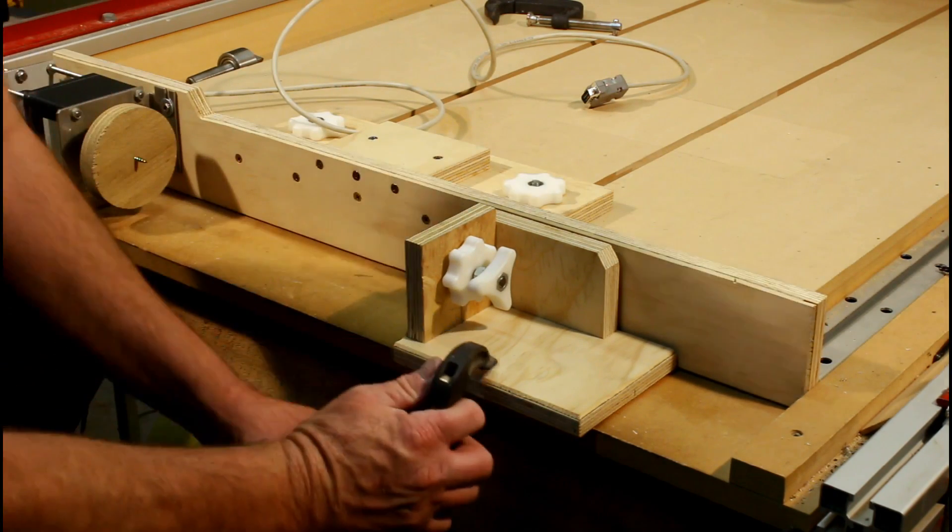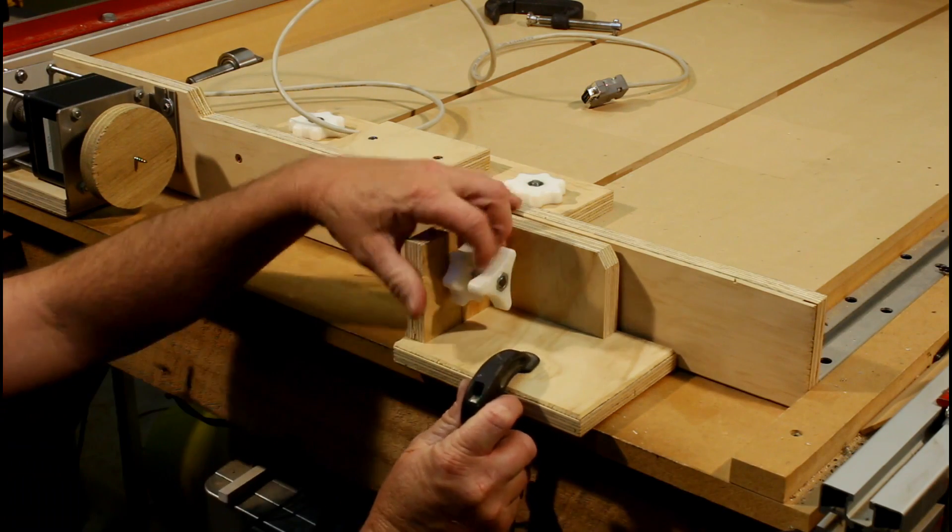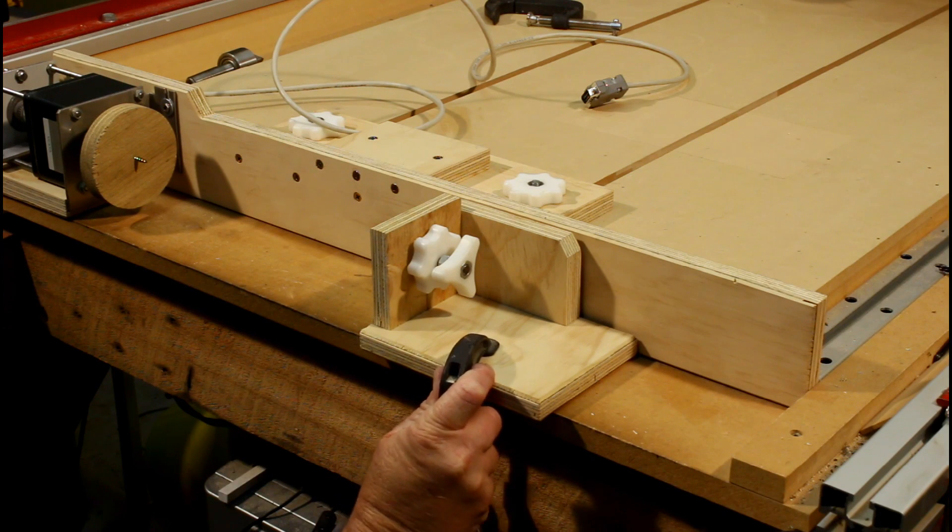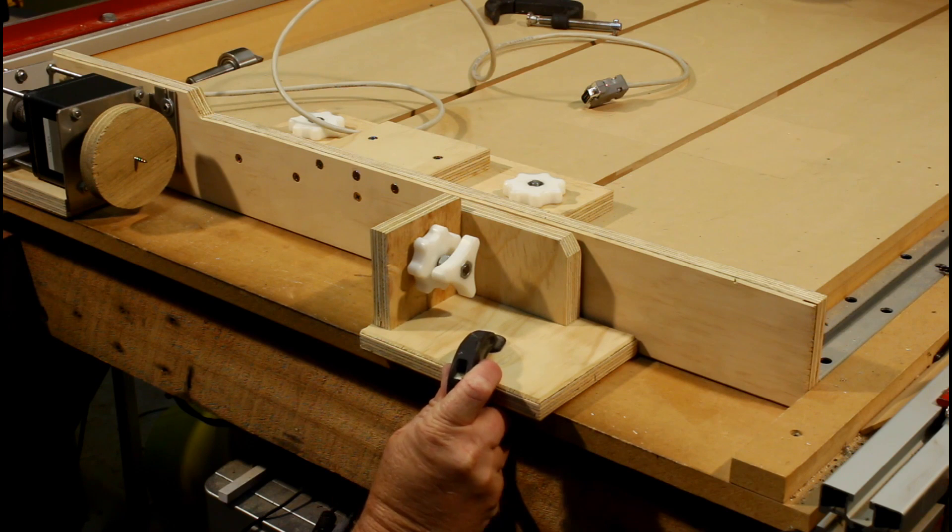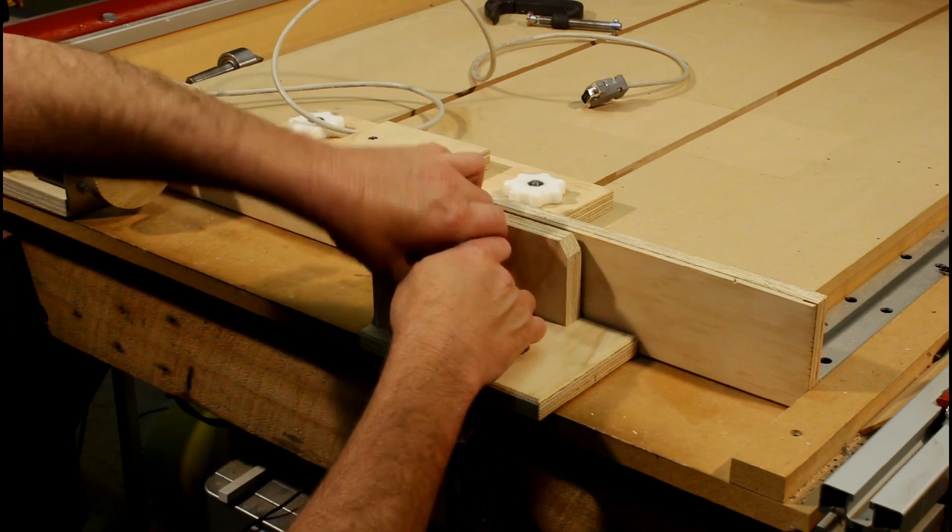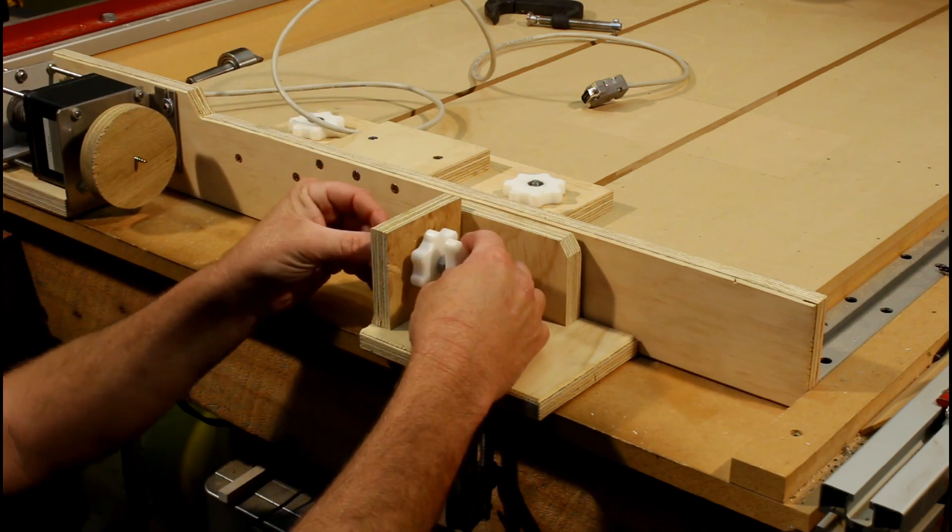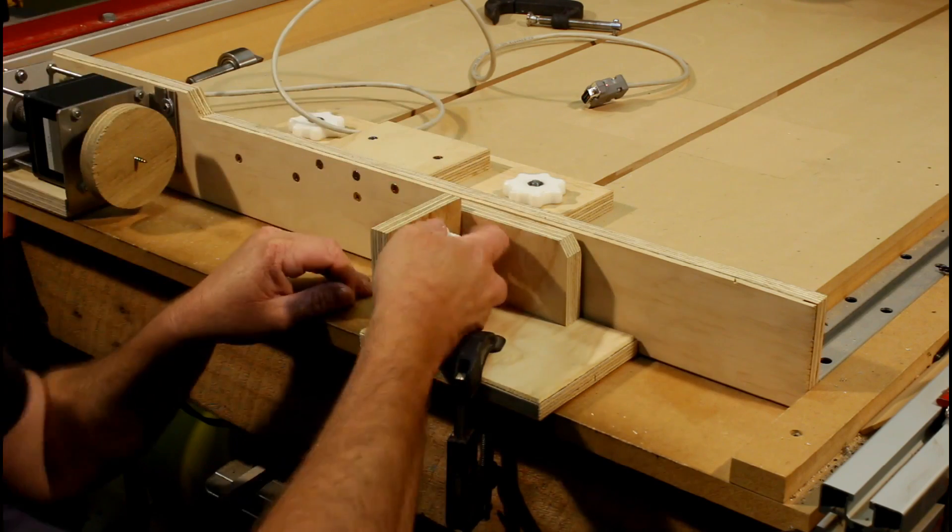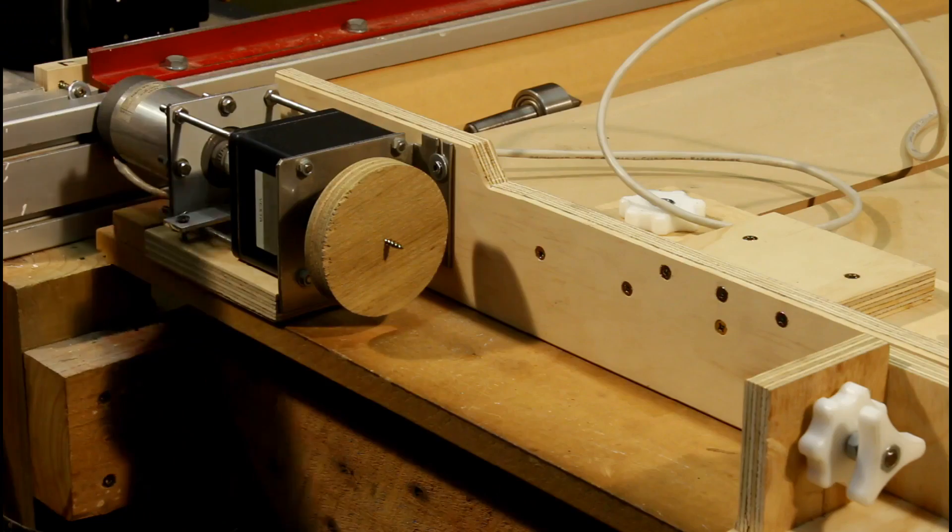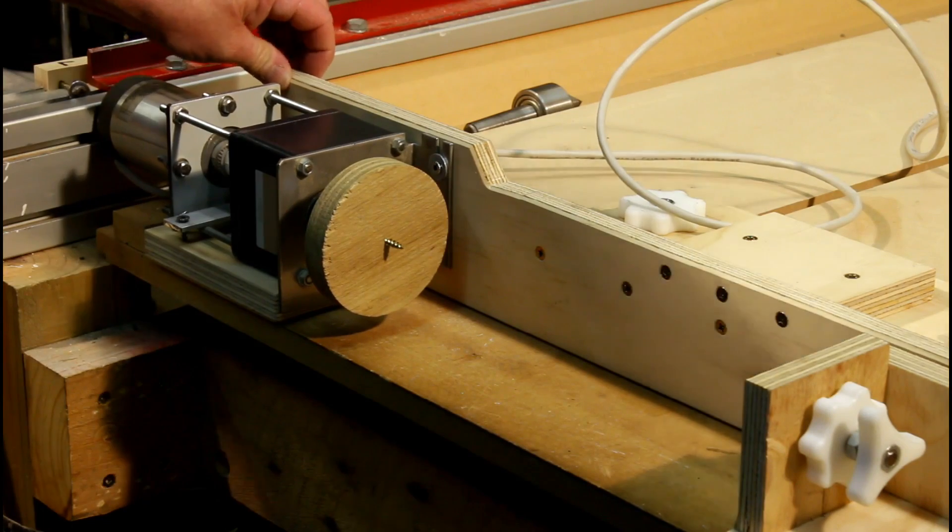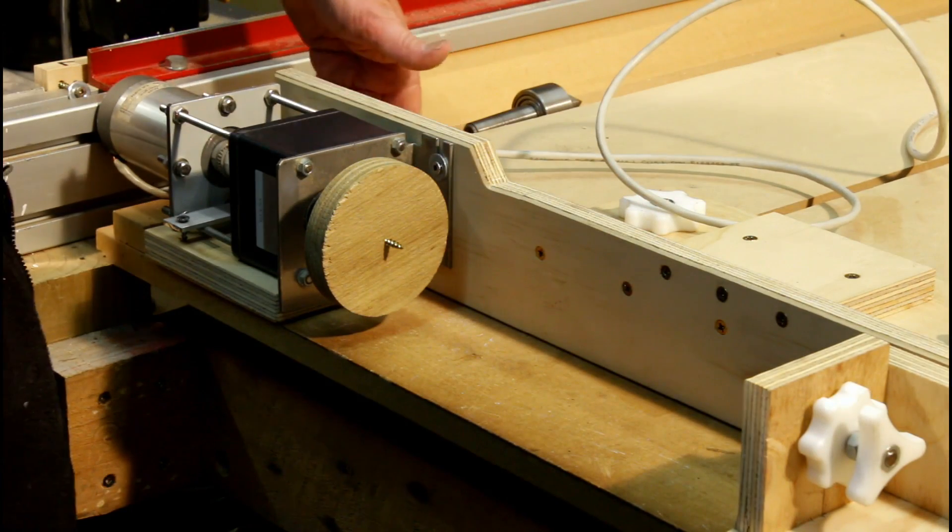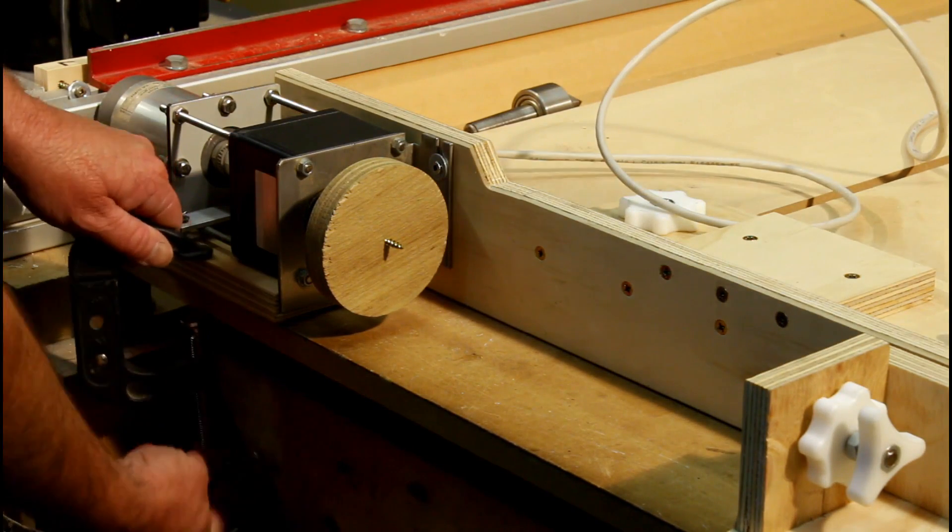So as I said, I can put my stock in here and once I've got this here up to the stock and I drill a hole in the end of the stock there, I can just simply clamp this here in place like so. I can then tighten this here up so it's good and tight in the stock and then tighten up this one here so that it's rigid, it can't go anywhere. Likewise because there's a little bit of movement here, probably what I should have done is put a board like this here in the back to go into my back slot here.